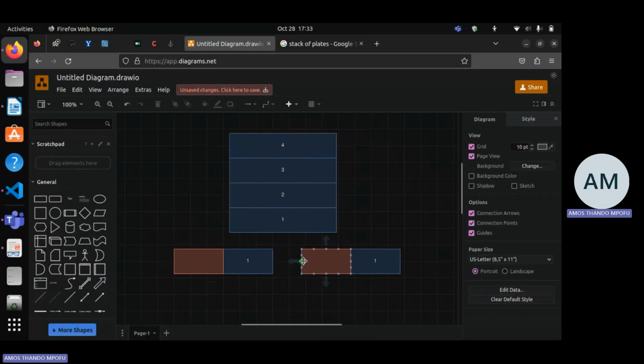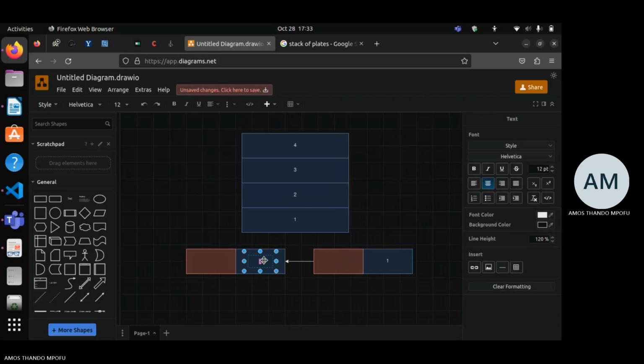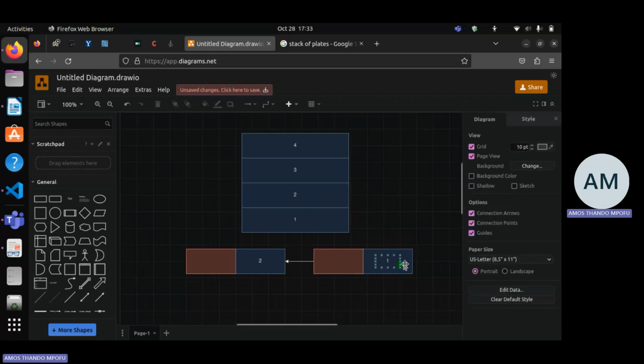Okay, now I want this one. Yeah, so now you're going to have this. Remember, this pink part stores the address of the next node. So this one's going to be of value 2, right? As you can see, it's now in reverse order. It's not how you'd expect it to be. You'd expect it to start from 1 and going upwards, but now it starts from 4 going that side. So yeah, it becomes a problem.